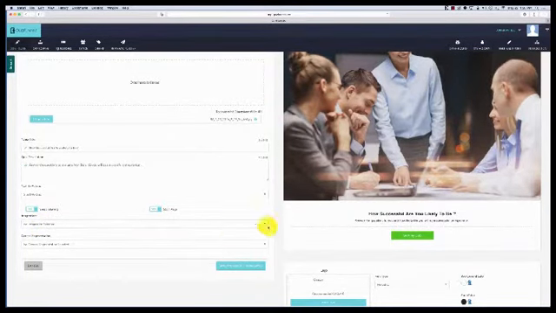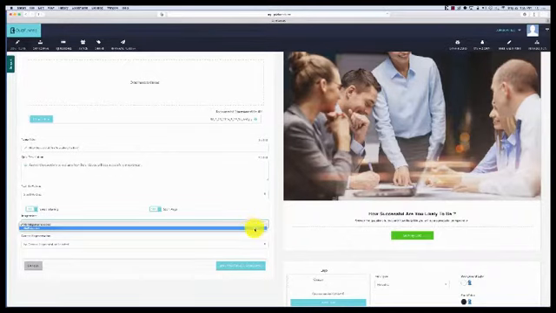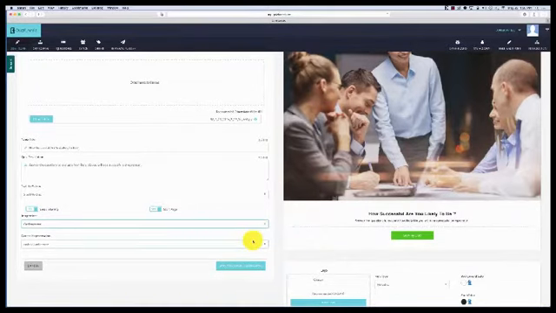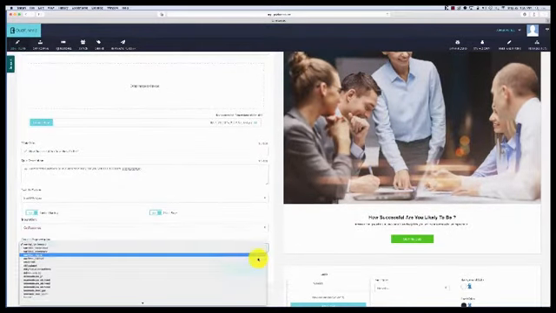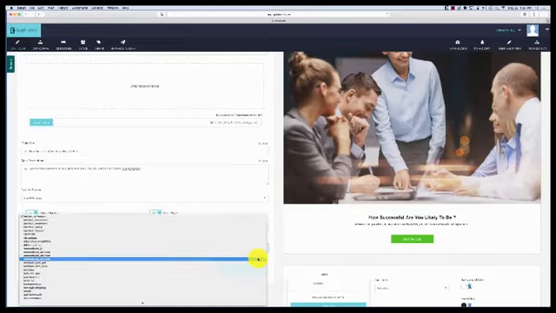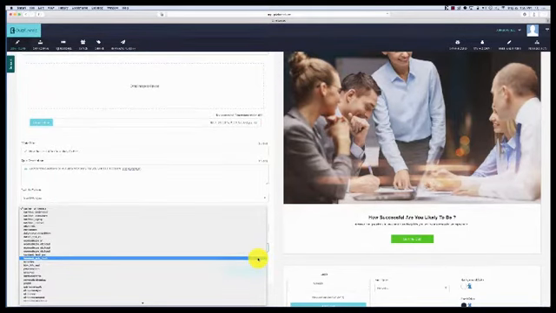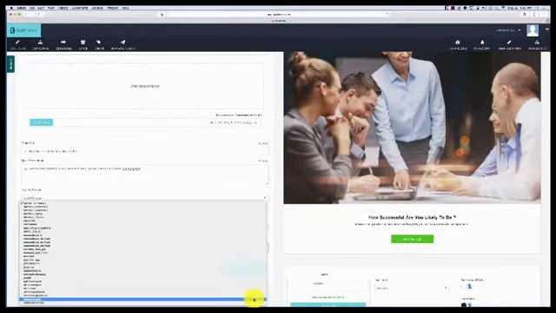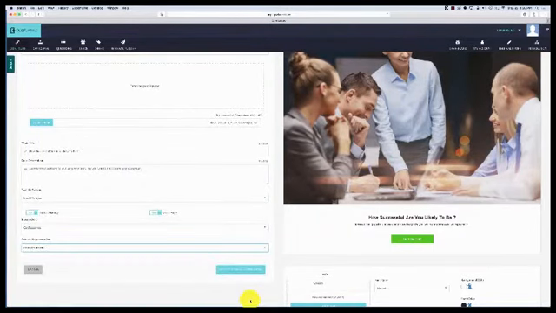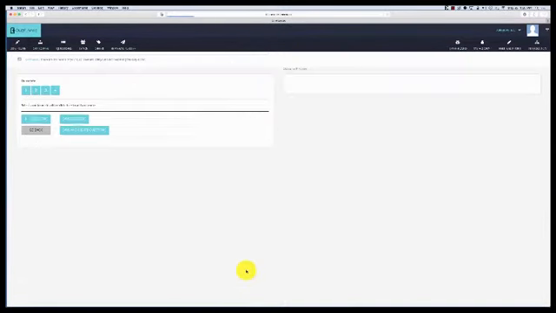Integration. Now, this section down here, you're going to want to choose your autoresponder. I'm going to choose the GetResponse there, and now we get to choose which list these people are going to be split into. So set up a list before. Test quiz files, so that's fine, we're going to use that one. And then we're going to save and create the outcomes.